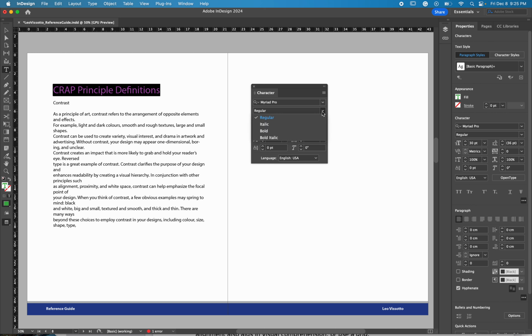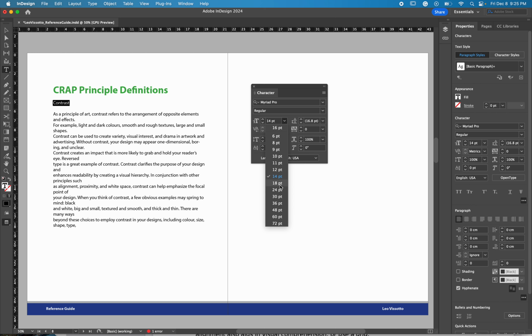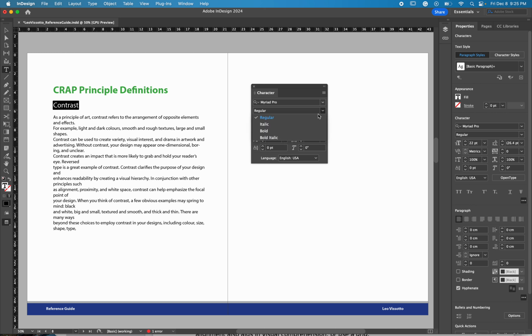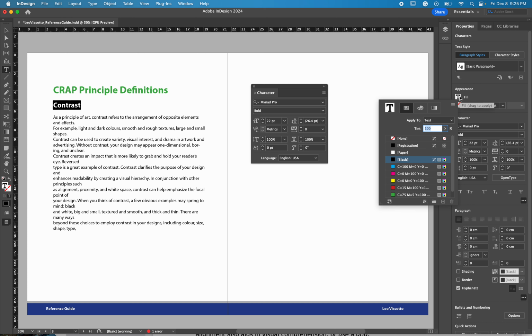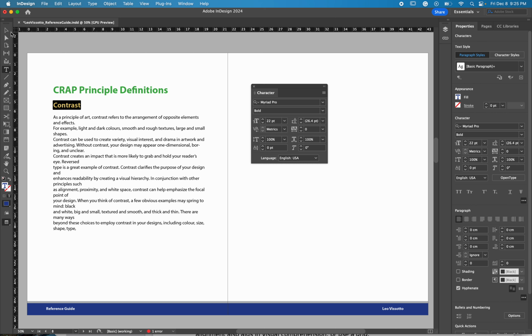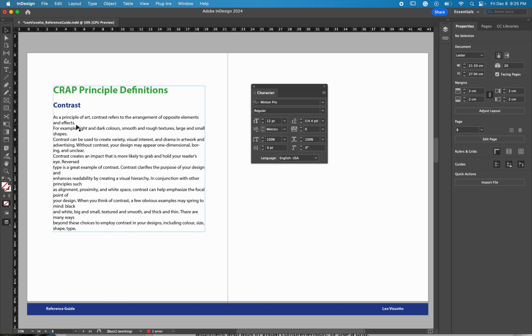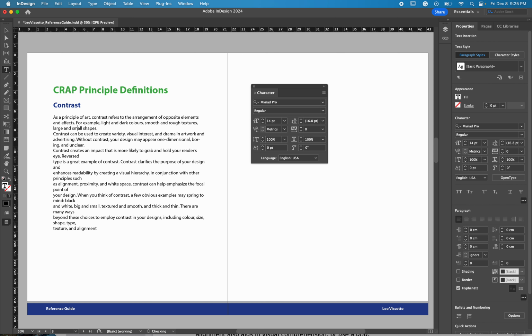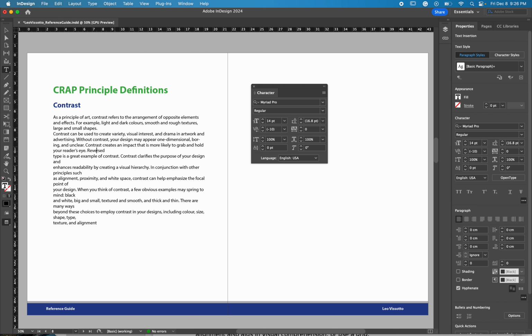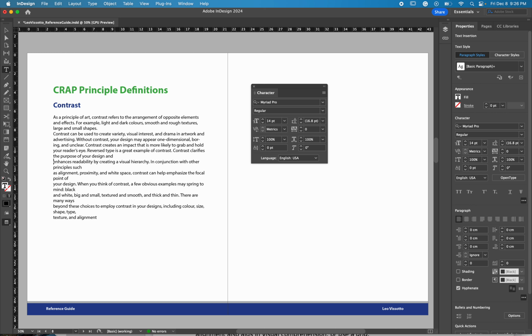Okay. And then contrast, it's a sub-headline, so it's not so important. Let's make it 22. 22 looks good. I'll make it bold, and since it's different from the headline, in this case I will use blue here. Okay, see how it looks nice. And I just need to organize this because I feel these line breaks are not correct. So fix the line breaks if you just copy it as I did.